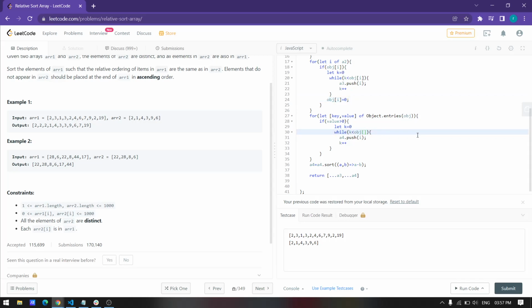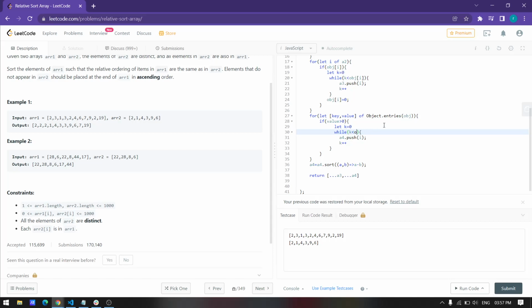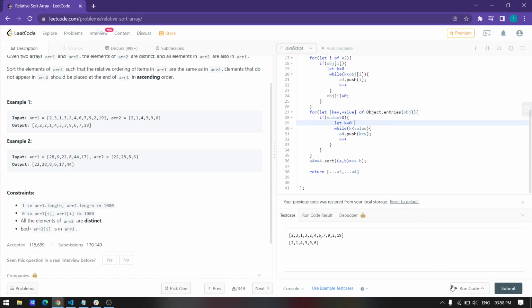It will be if k is less than value, and array of push key. Oh, I had just copy pasted it and had not changed the value of it. Sorry for that. I have to take the value part and then the key part. So this will work.